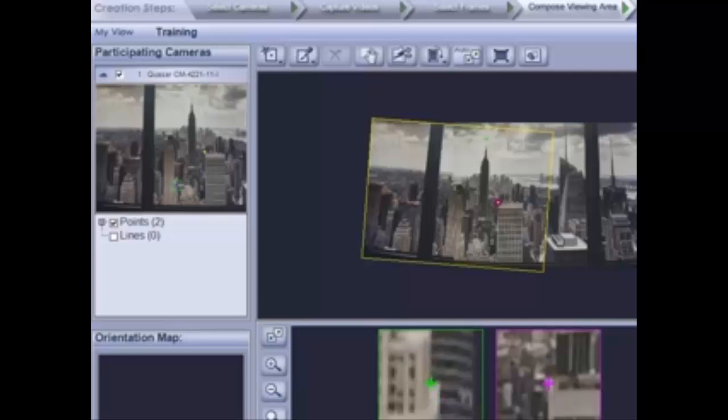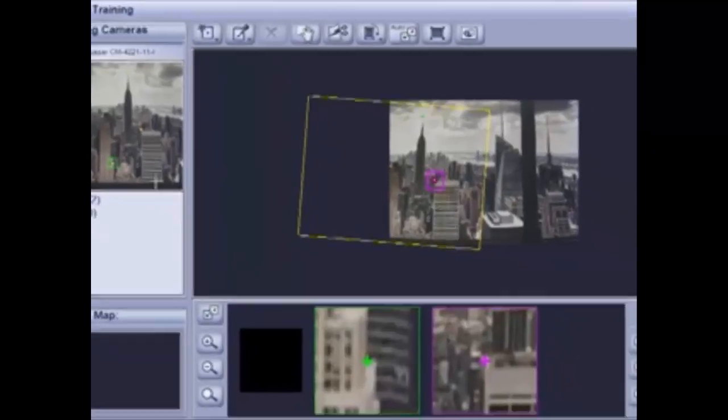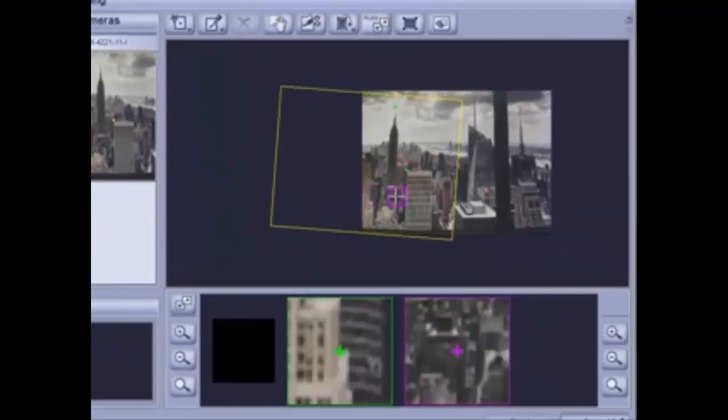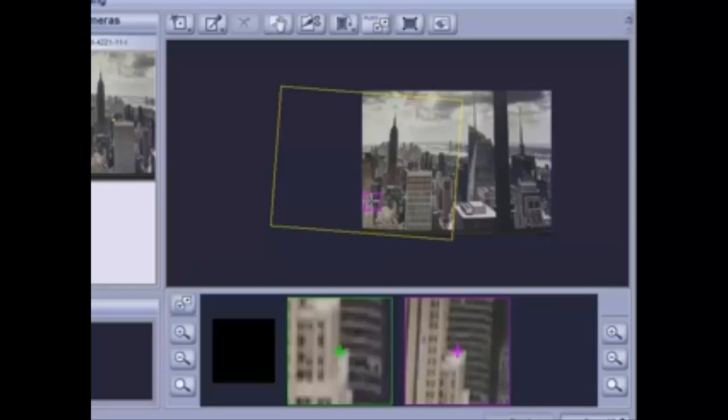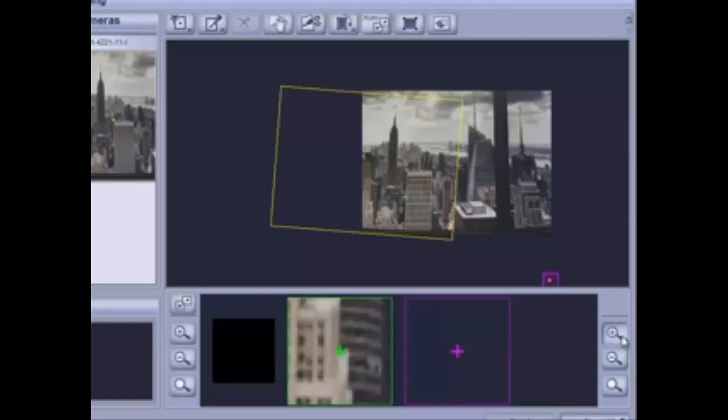Try to pick this corner of this building here. It's that corner there. We need to zoom in a little bit.